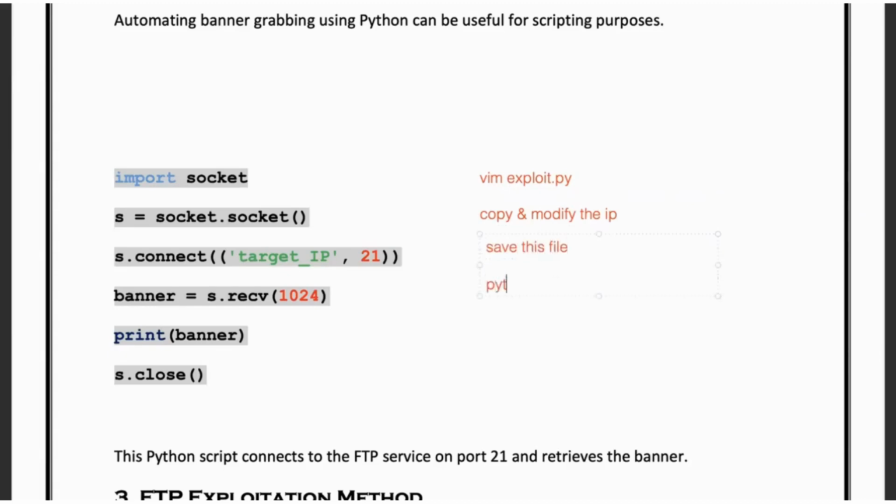After that, you will run this file as python3 exploit.py. Whatever your file name, you can run it with this command. So this is your command to run that code, right? But you need to write that code first in a file. You can copy paste it, you can type it, whatever option you like, you can make this file.